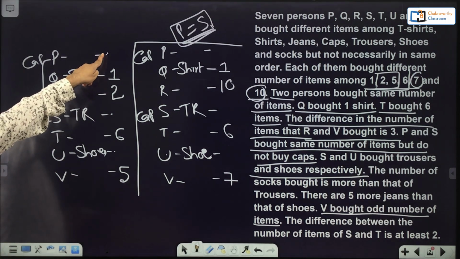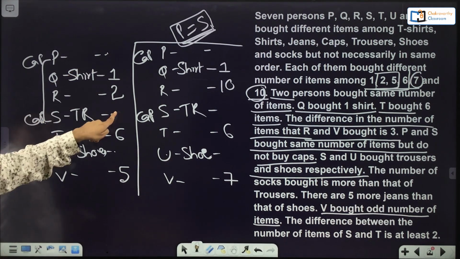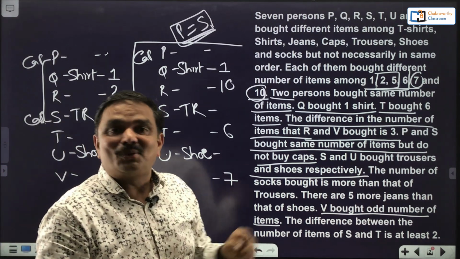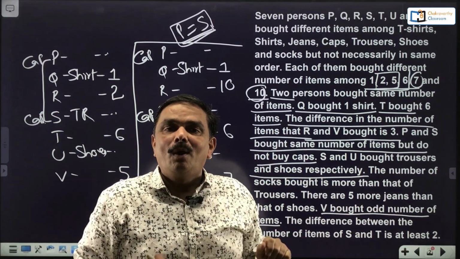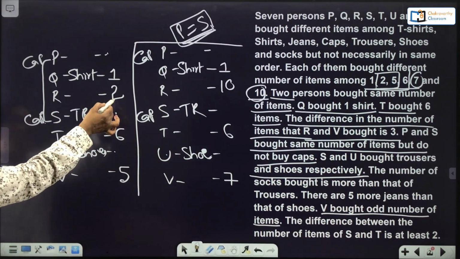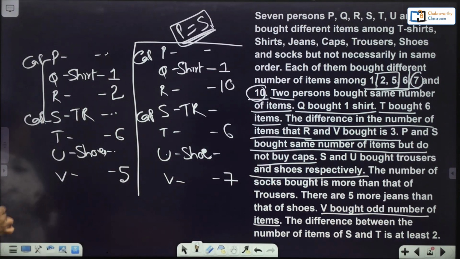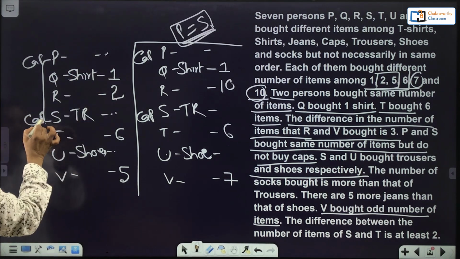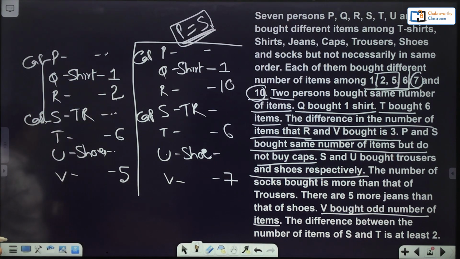Suppose if I keep 1 here, it must be 1 there as well. Then how many ones will be there? 3 ones will be there. So 3 is not possible, not accepted. Only one number should be repeated there. If you go for, for example, 2, I cannot keep 2 here, because if I keep 2 here, what happens? 2, 2 and this also must be 2.